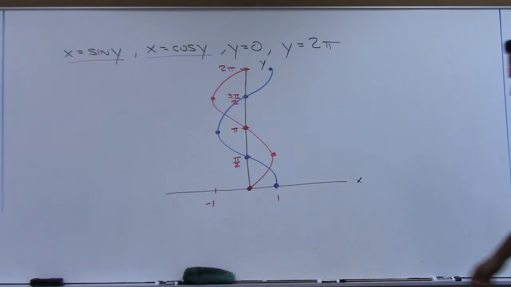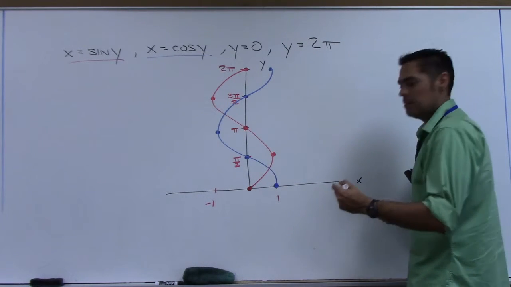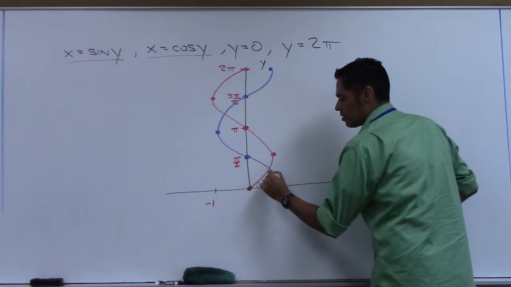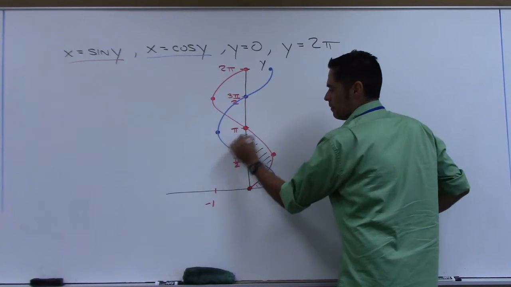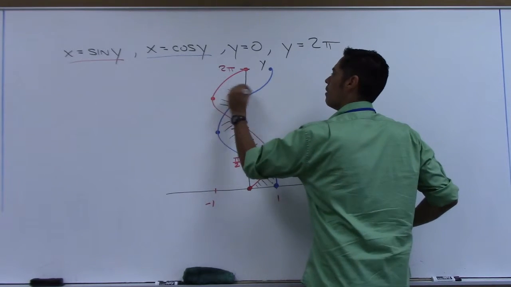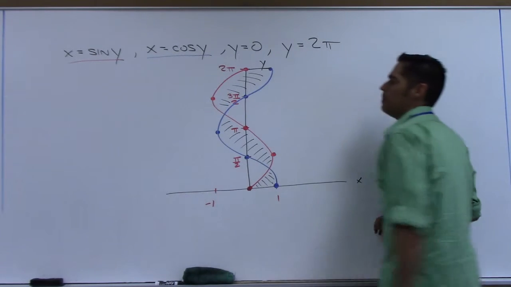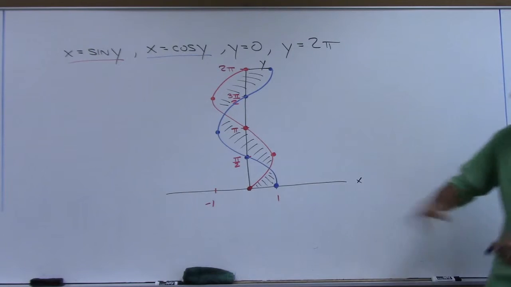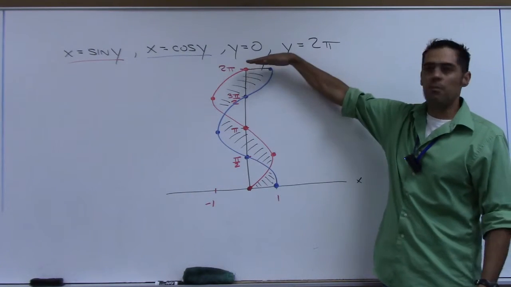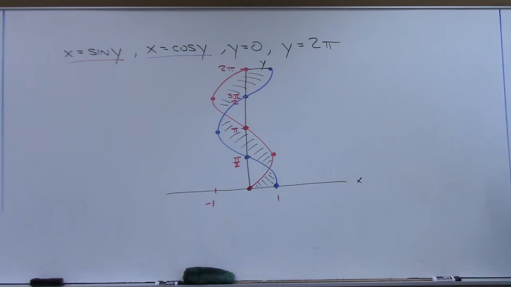So what we need to know now is the area between these curves. And I'll stop up at 2 pi, right? I start at 0, I go up to 2 pi. Does anyone see what the problem we're going to run into is? What's the problem? It's negative and positive areas.